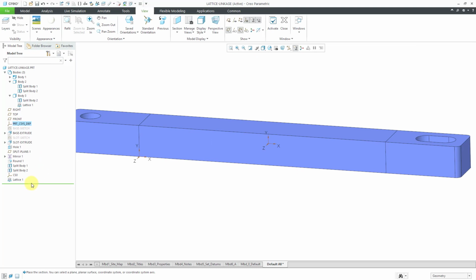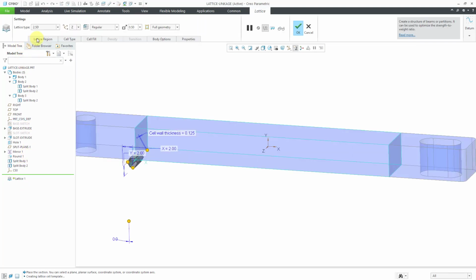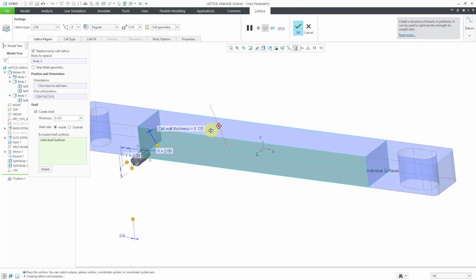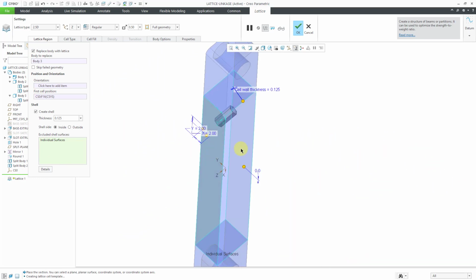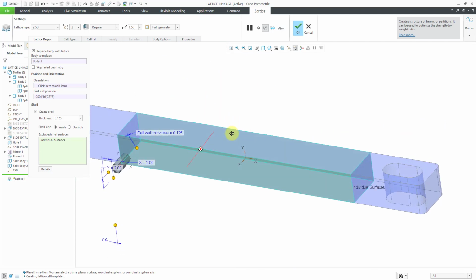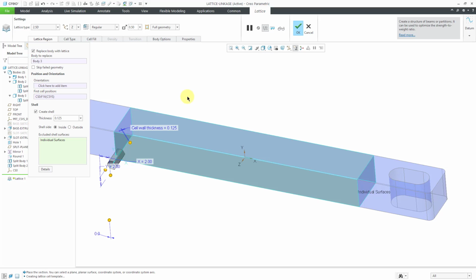Also, when we go back to the lattice feature, I will edit definition. Let's go to the Lattice Region tab. We can define excluded shell surfaces. So let me make sure that collector is active. I will pick this surface, hold down the control key and pick the back surface. It's always odd for me when I'm working with pre-selection highlighting turned off.